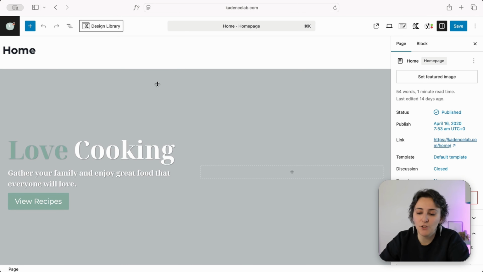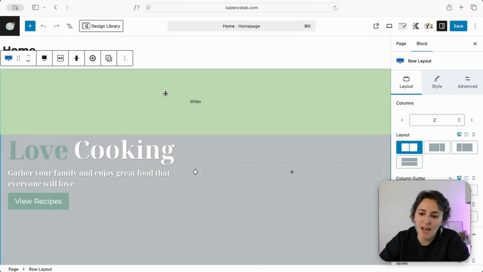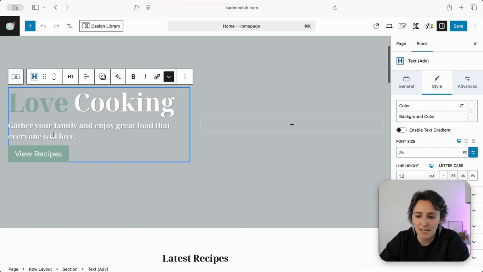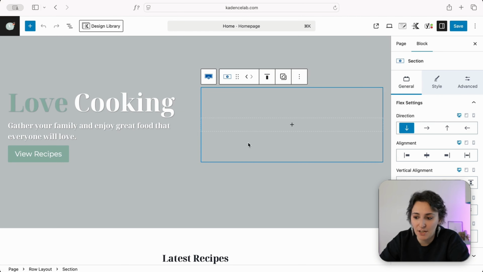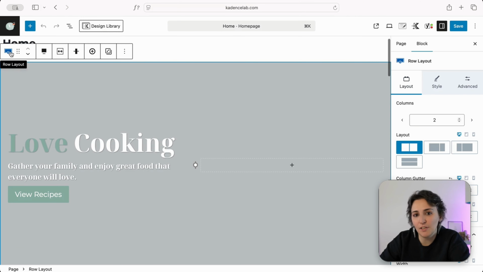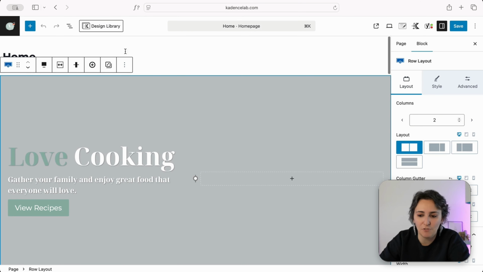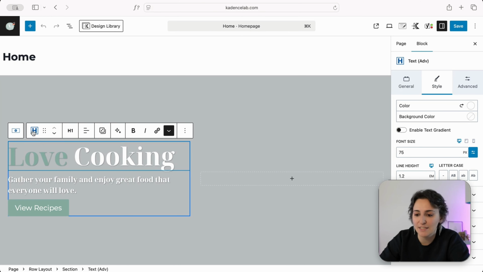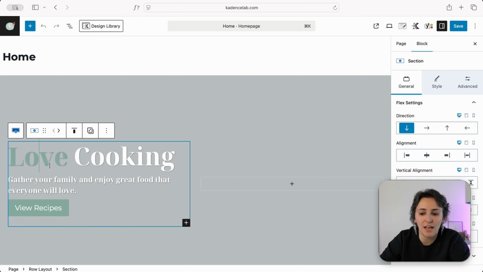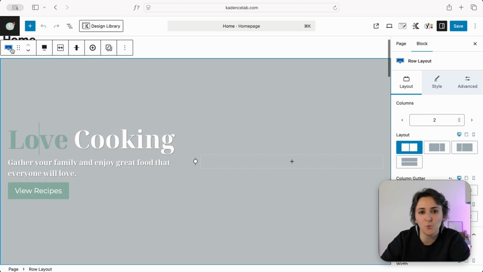The first thing is when you're working with Kadence, everything is in containers. And as you can see here, all of these different kind of blocks, everything here is a separate block if you click on stuff, but everything is within one big container. The way that you can tell that something is inside of a container is by looking at this little menu bar that pops open for the block. And if you can see here, it has the row layout first, but if you click on the text, it actually has the main customization options for the text, but then it has this thing here, which is select the parent block, which is the section. Now the section still has a parent, which is the row. And now we've reached one that doesn't have a parent. So that is your main container for the section. So that's kind of how you know where you are within the Kadence design environment.